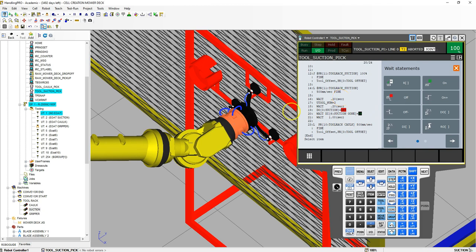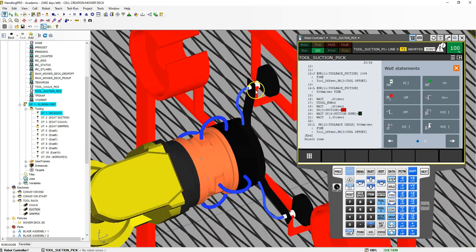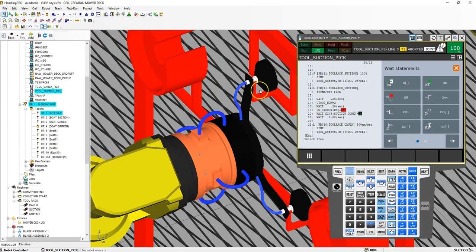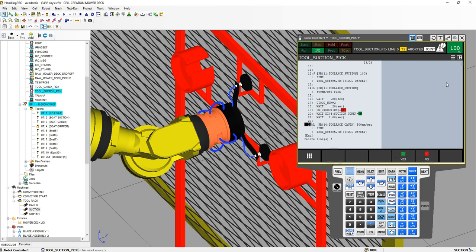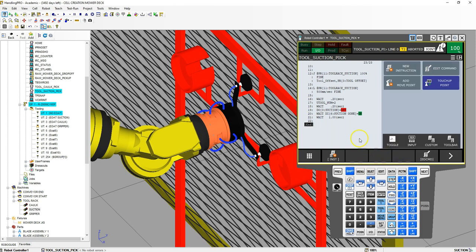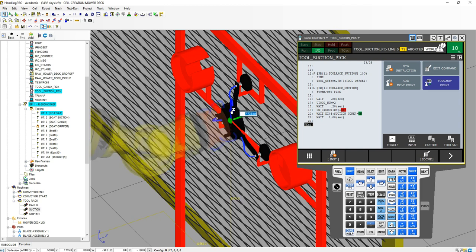Now we're going to have to do a little bit different of a pickup because you can see it's actually resting on this rack. So we can't just go straight back. We actually have to go up. I'm going to delete it. So I'm going to do edit command, delete, and we're going to delete this line. Yes. Turn off shift. There we go. So now all we had to do is just change some position registers and some digital outputs to get to this point, and now we can add on to our program. So let's actually switch this to our world mode, and let's move this up in position. So I'm going to go up.